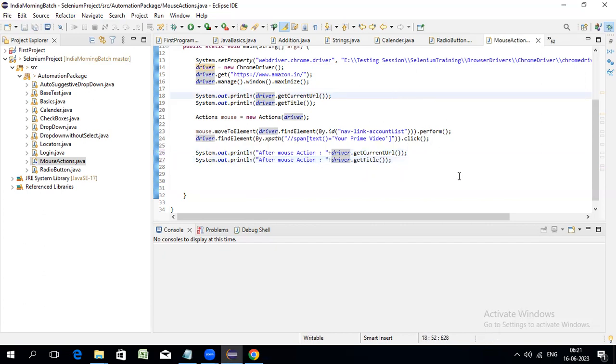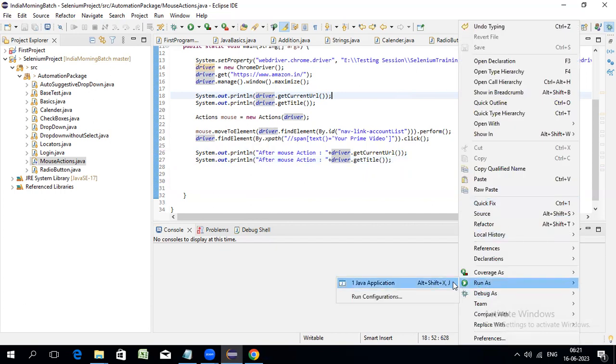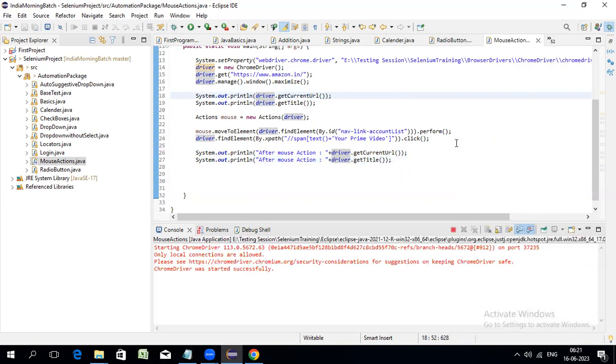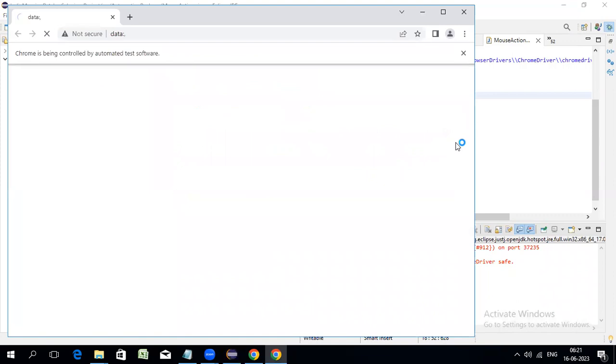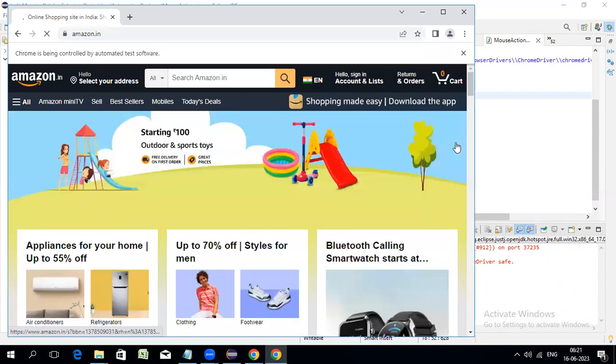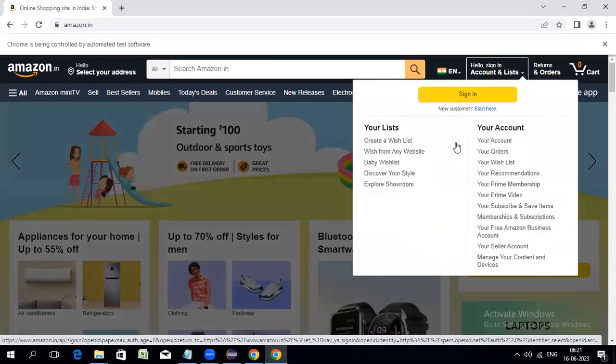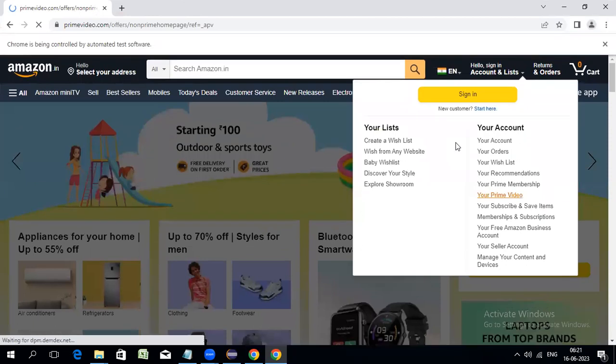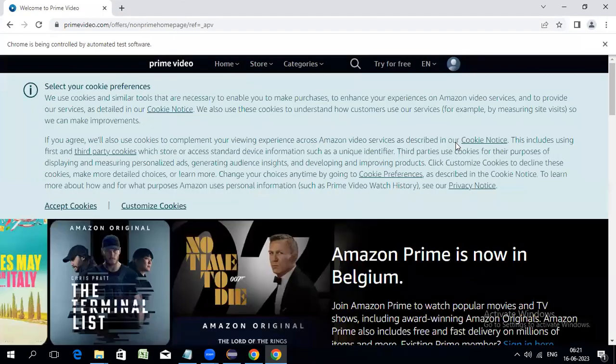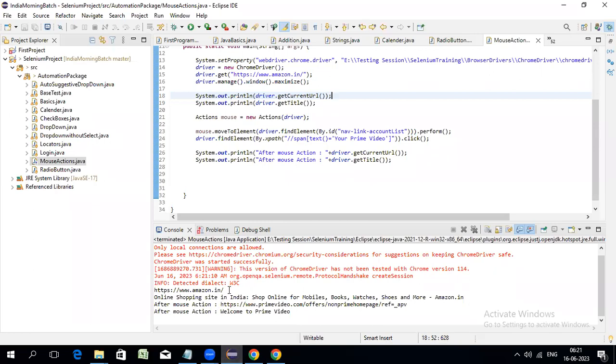Now we will see what happens. I'm telling the driver to move the mouse to that particular element, then click on Prime Video and get me the URL and title. See, it is loading. Now you can see the first one is amazon.in and then this is the title.